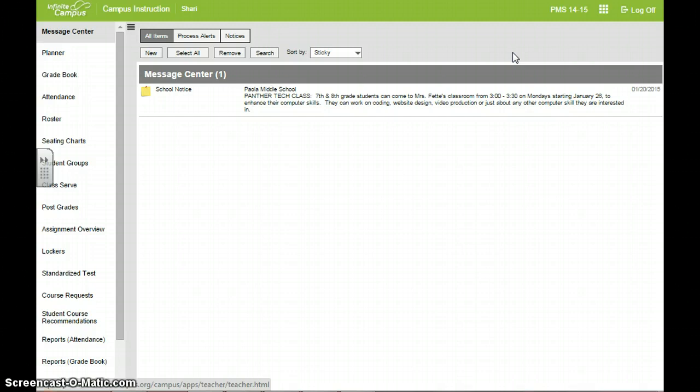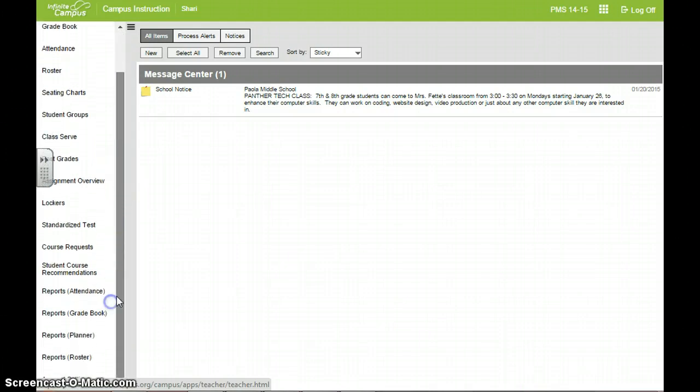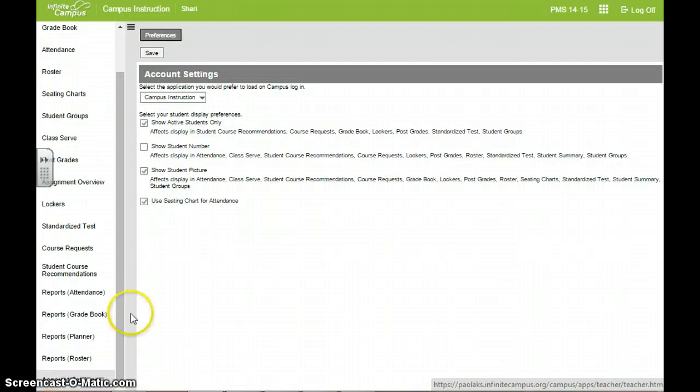Now, if your Infinite Campus opens to Campus Tools, which is what we were just on, I would suggest that you pull your screen down here and go to Account Settings. And on Account Settings now, you can put in your preferences for what you want, because with a new gradebook, the settings you would have used for the old gradebook no longer exist. So you have to use these. One thing that I would suggest that you do is go ahead and set your default page to open up on Campus Instruction. And that way, when you want to access your gradebook, you don't have to click on this and go back and forth.